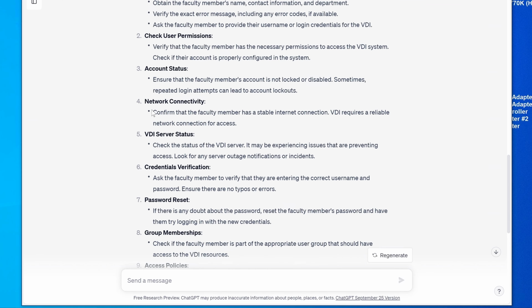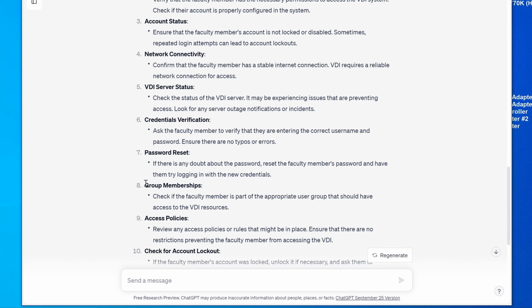And here it says network connectivity, confirm that the faculty member has a stable internet connection. Yes, that's fine. And all this other stuff here, VDI service status, credentials verification, this should be number 3 instead of account status necessarily, and then account status and network as step 4. Password resets, group membership.